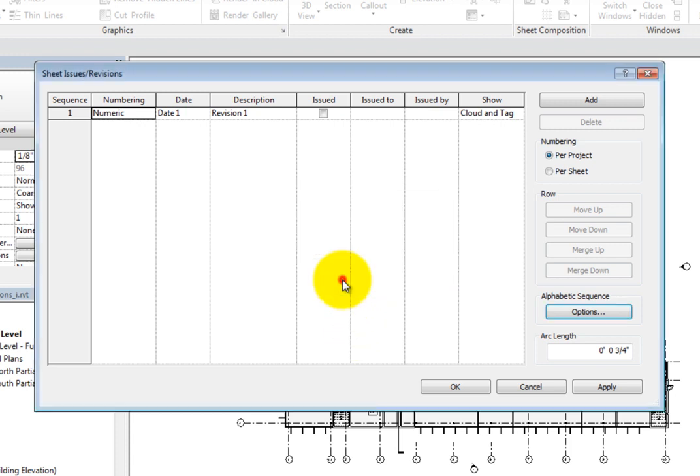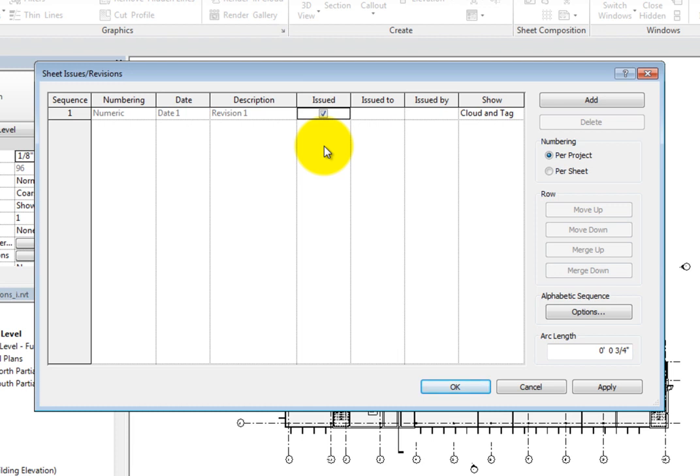In the date column, simply input the issue date of the revision. In the description field, you can specify a name for the revision, such as Addendum 1. Select Issued once the revision has been made and all sheets with this revision have been submitted. The clouds will then be locked in place, and additional clouds cannot be added to sheets under that revision. This helps you keep track of the modifications.